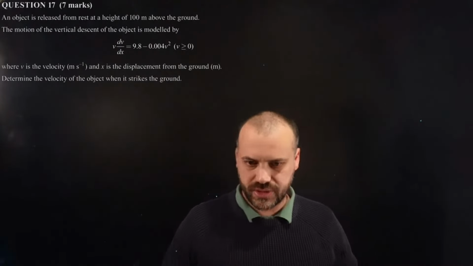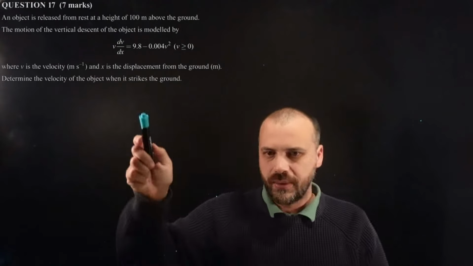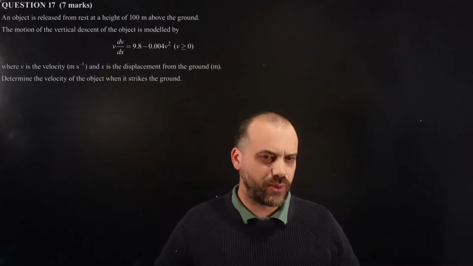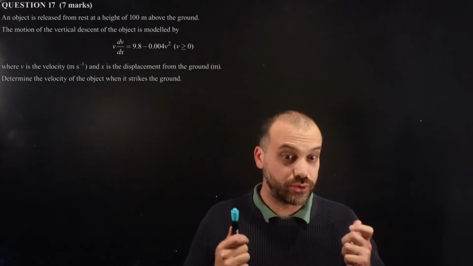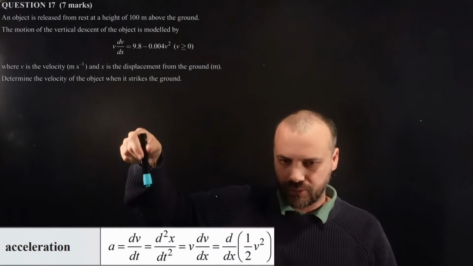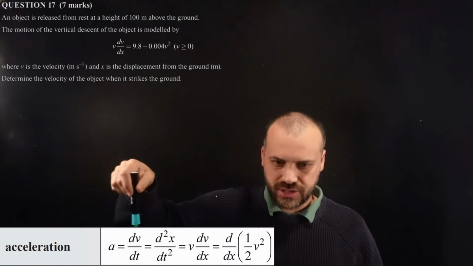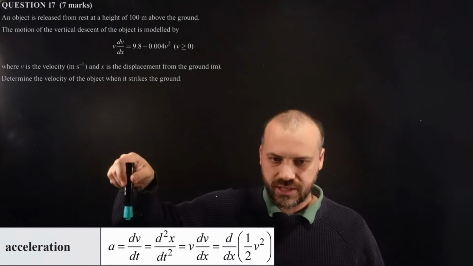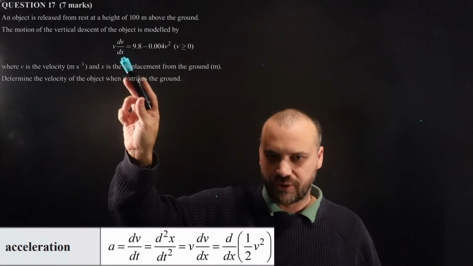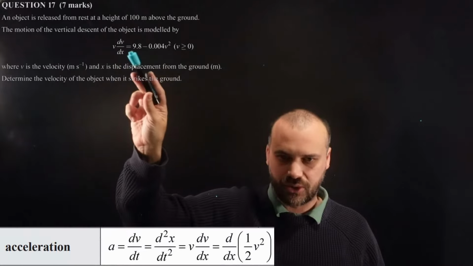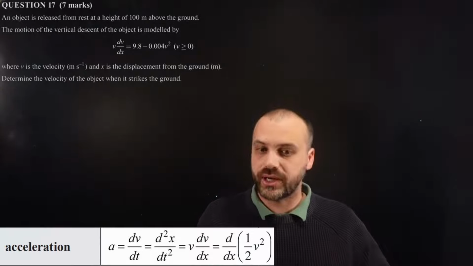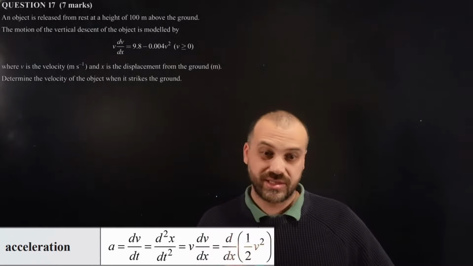So a question 17 here, a pretty tricky question, but they've been very kind to us because they've expressed this formula in a very particular way that's supposed to give you a hint as to what you're doing. Now, this should ring bells because we've got some kind of formula sheet going on. Acceleration is equal to all of these kinds of things, including v dv dx. So the acceleration of our object is given by this equation right here. But they've expressed it like this because they really want to help you out. So let's write it down and start working with it.